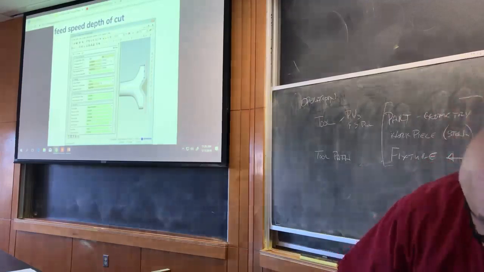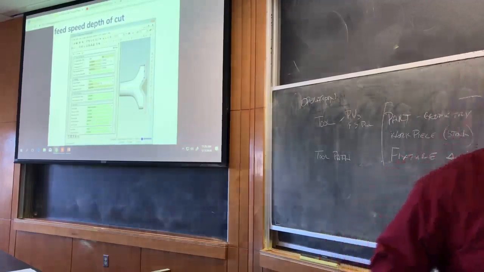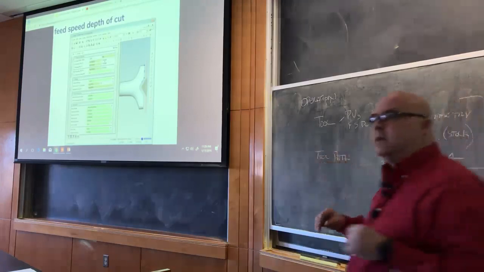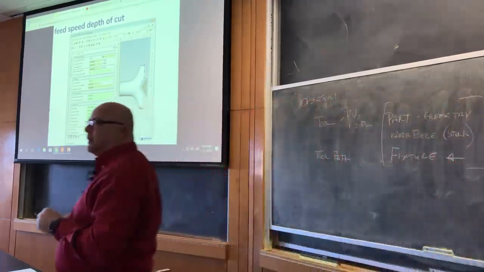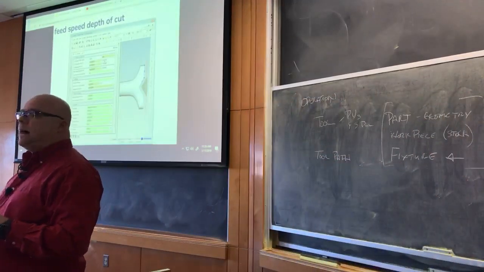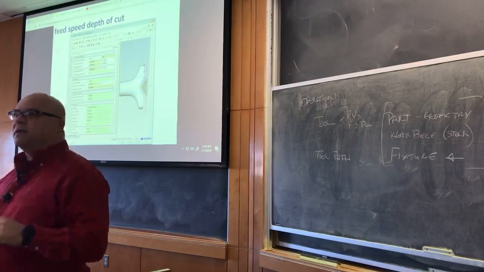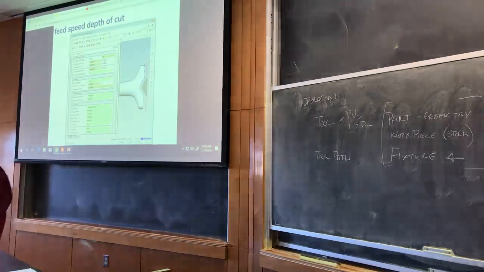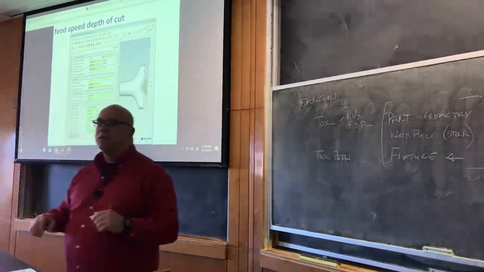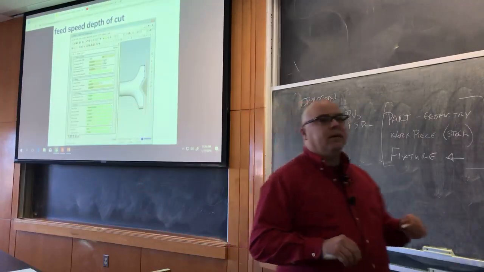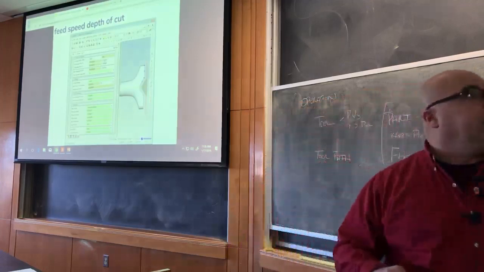It says 0.0035 there. And there are two boxes next to the X, Y, and the Z feed rate there, right? Why? You guys have all seen this in Esprit, right? You've had to type this in at least once. Why are there two boxes? What's the relationship between them? I think one of them has to do with per flute.